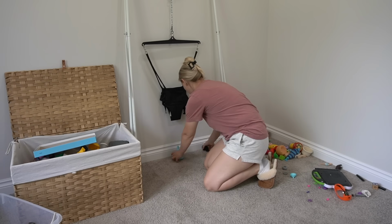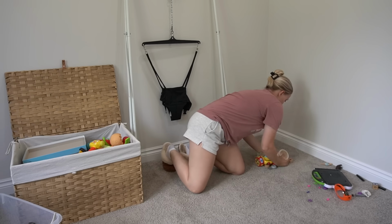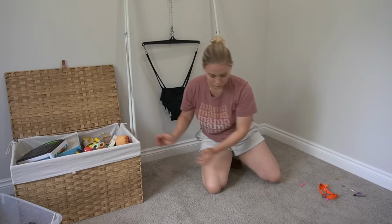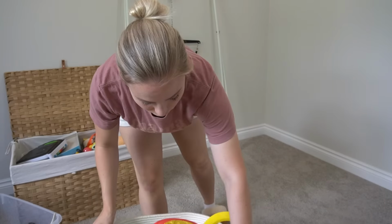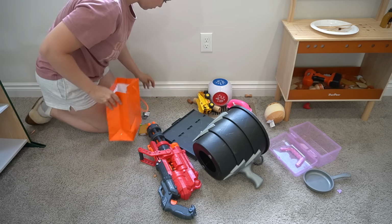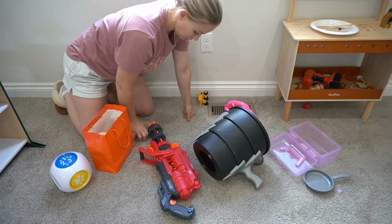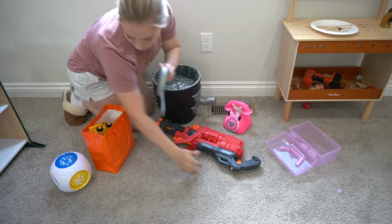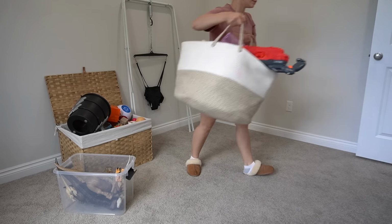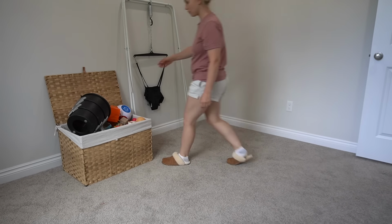My plan for this space is to make it over into more of a hangout room for the kids. I do plan on keeping any pretend play toys and imaginative play toys, like their tool bench, the store, the grill. I have a Pottery Barn kids kitchen that I got on the marketplace for $30 that I plan on making over and putting in this room as well. Possibly a kids couch, maybe even hanging a TV up on the wall for them. But that is the plan, rather than having all of these random toys everywhere, just to make it more functional and organized.